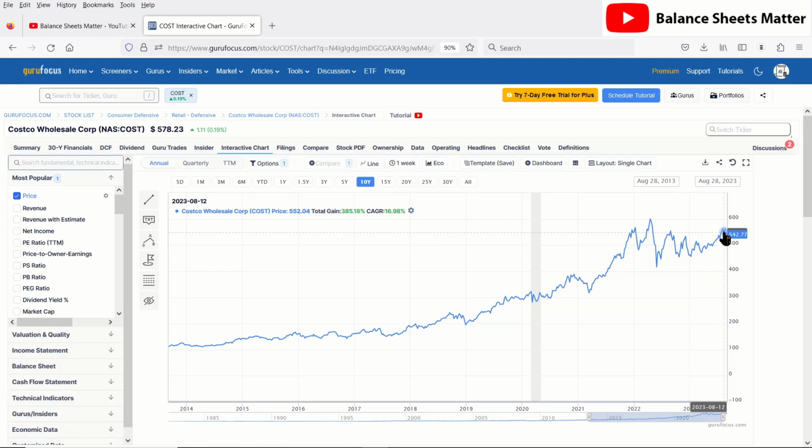They could keep pushing higher, but with everything happening, I don't see any catalysts for more operating margin growth. They could get a short-term little boost from the gross margins going back up again, but I don't think the operating margins are likely to get much more efficient than they already are. So when that plateaus, I would expect to see Costco contract a little bit in valuation. Maybe that just means they go sideways in price, since the company overall is very good and has very good fundamentals. But again, that's just what I'm trying to drive at.